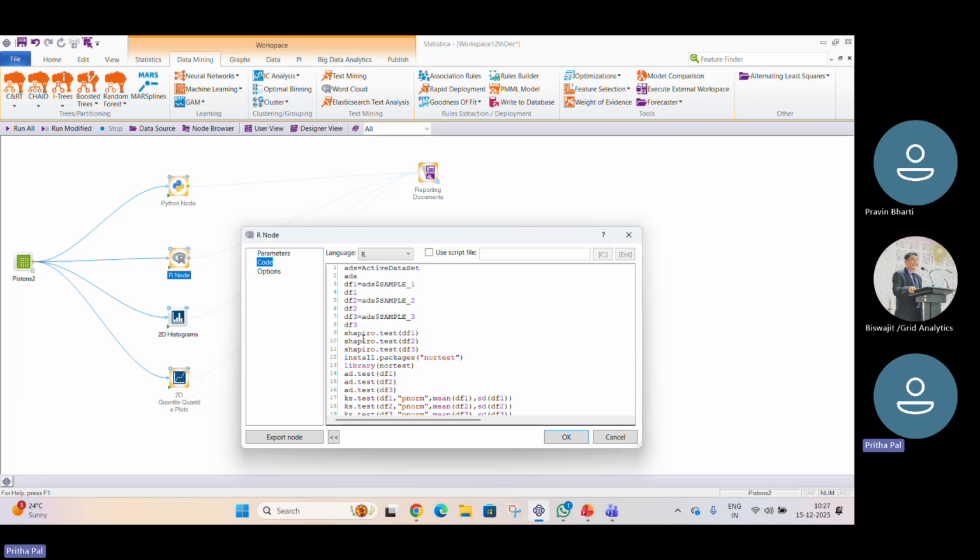Next, I simply applied the Shapiro-Wilk test, Anderson-Darling test and the K-S test for sample 1, sample 2 and sample 3.